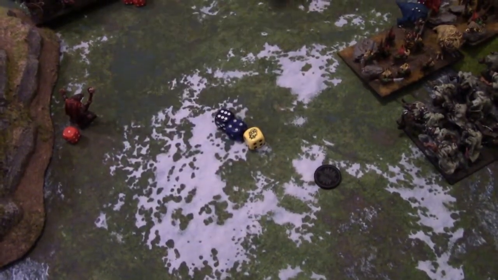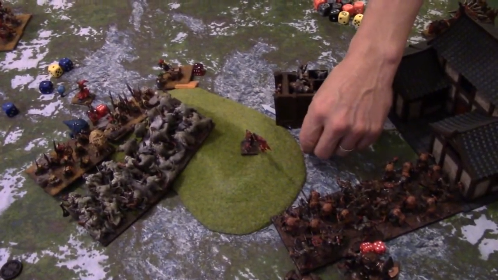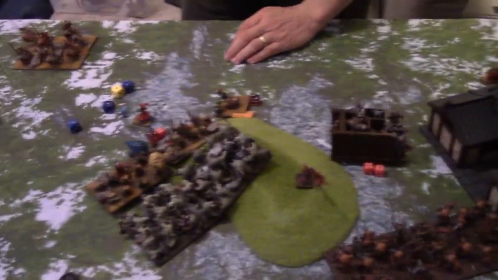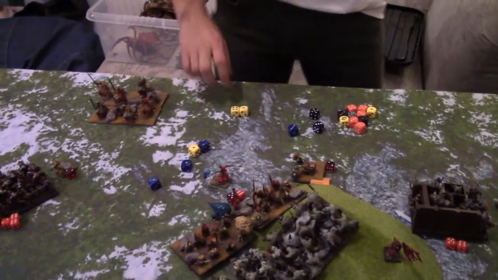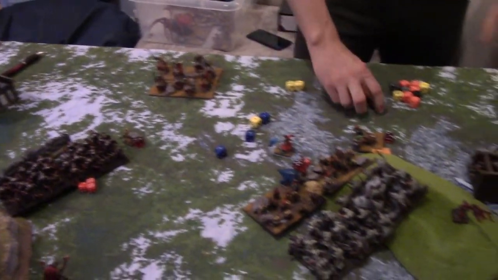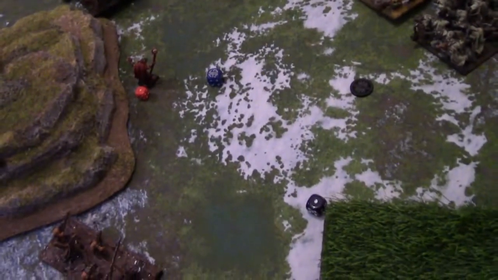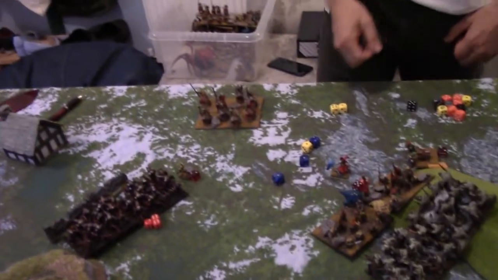3 twos, 2. They're up to 6, 9, 10, 11 wounds. There's not much else I can shoot at them, so that'll have to do. Got a wizard. Yeah, but the blizzard wizard is going to have a go at them. Okay. One hit. 2. 1. It's a test. We'll take that. I think they're an 8-10, so I shouldn't worry about it.